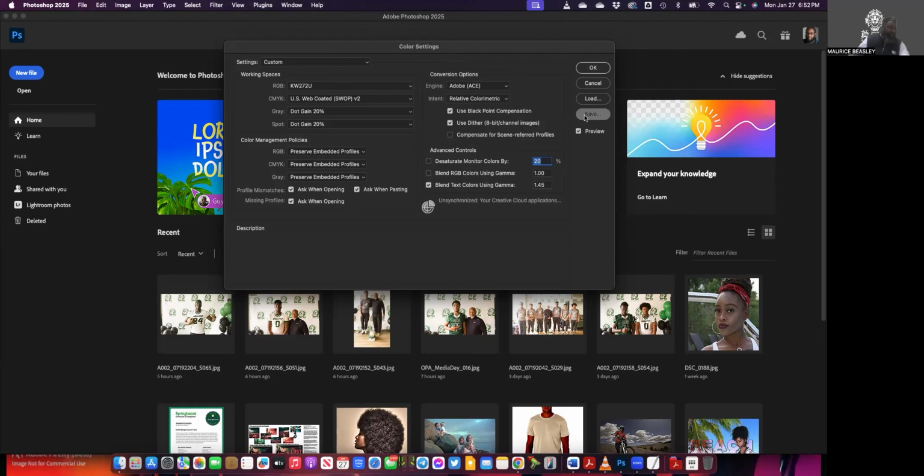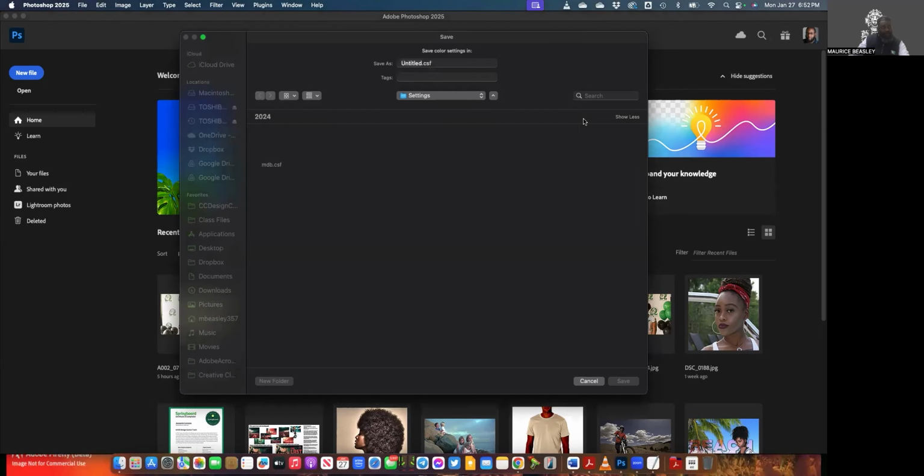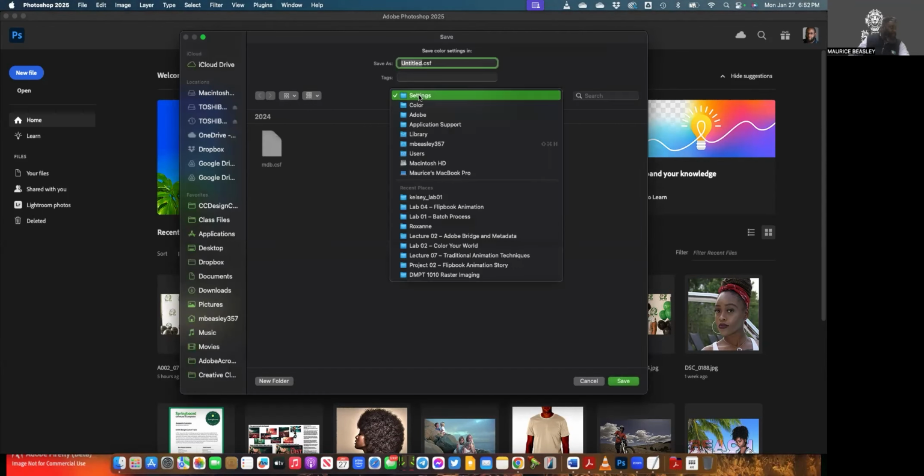Now, when you hit save, the whole idea and purpose of hitting save is to save this into a folder called settings that's part of your operating system that will share these settings with the other programs in your Adobe group, your Adobe programs. So that way you set this up, this color profile will now be shared with Illustrator and InDesign and the rest of them. And it's saving it for yourself. So that way when Photoshop updates, this color profile will update along with it. So that way you'll always have that profile.